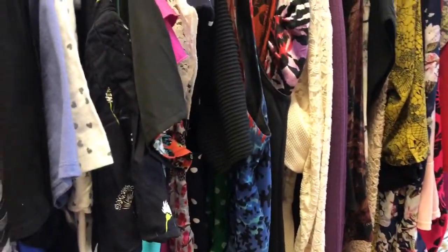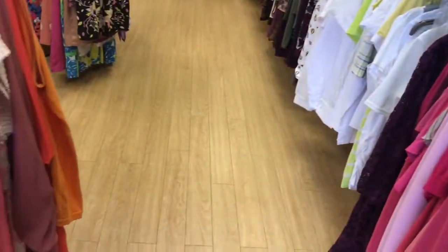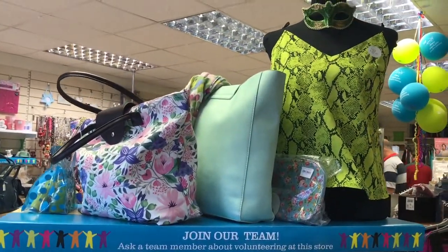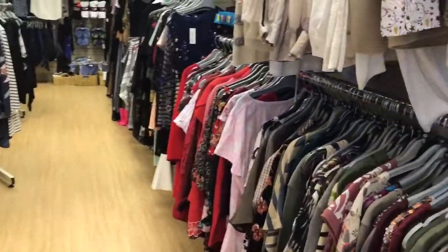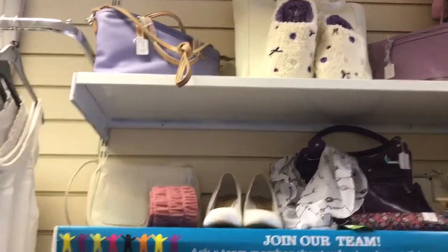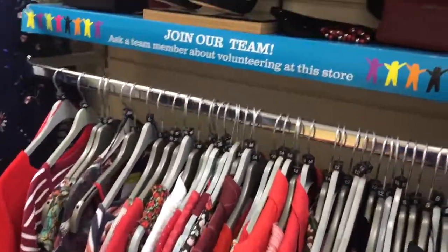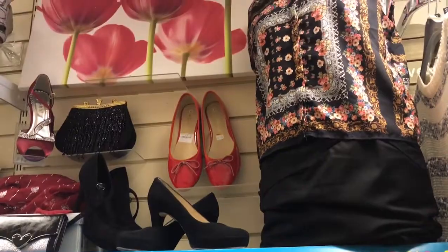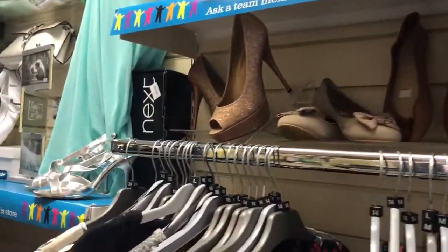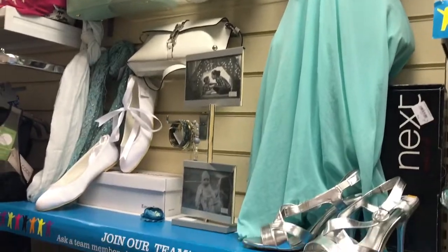If you're looking for a particular colour, they're organised by sizing and everything. I still like to look around and you can often find that one piece you really wanted or know you can match up with something you've got. What I do like is the little mini displays they've done of anything near-new or donated, showing how you can put pieces together right from shoes, bags, jewellery and clothing. And I think this turquoise or teal colour is absolutely beautiful.